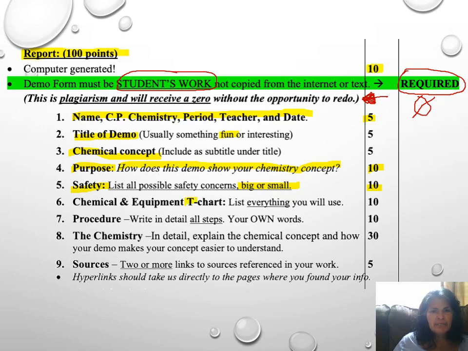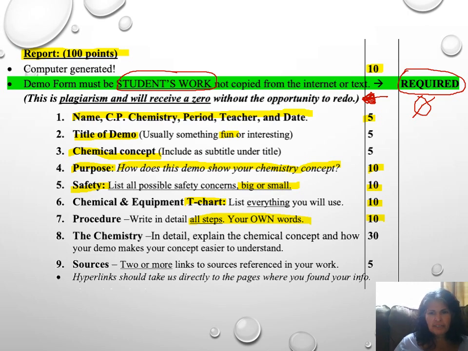Then you're going to do your same chemicals and equipment T-chart. All the chemicals on one side, all the equipment on the other. Everything you will use, I better see in there. I shouldn't see anything in your pictures or your video that's not listed on this chart. And then your procedure. Your procedure in your own words. Even if you got it from the internet and you didn't make any adjustments to it, you need to rewrite it in a way that you can understand. If I see you using words and explanations that I know you don't know, then I'm going to highly suspect that it's taken from the internet. So be careful. Make sure you understand. Look up a word you don't know and rephrase it into a word you do know.